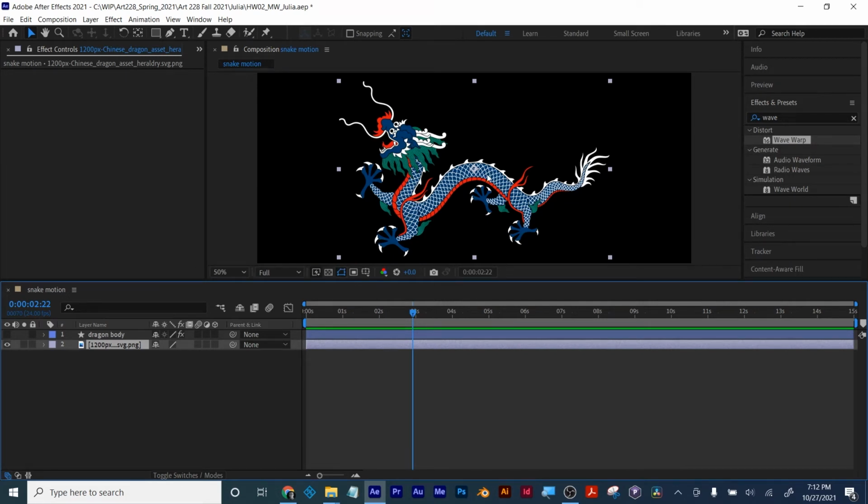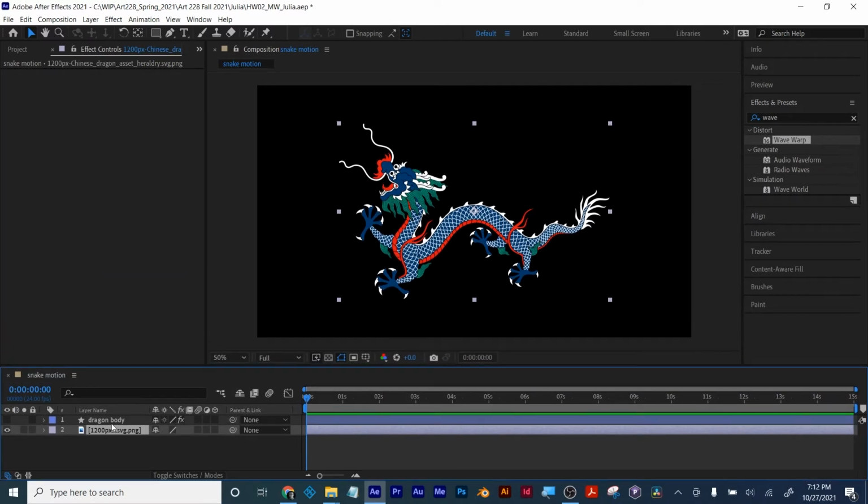Now, if you actually are better at hand drawing and you've got something like this, clearly you're going to want the body alone, these elements for your tail alone on their own layer, the head on its own layer, the mane on its own layer, and the horns on their own layer. The more layers, the easier it will be to work. So if you're working off of your drawing, you would select it and then puppet pin it.